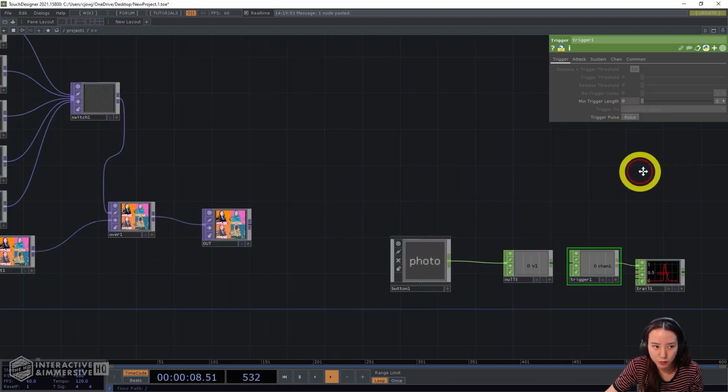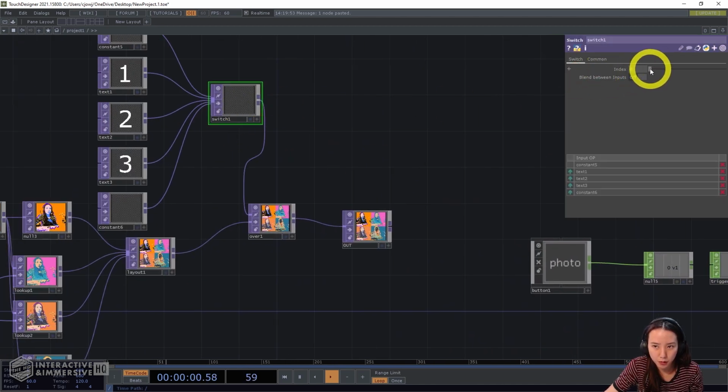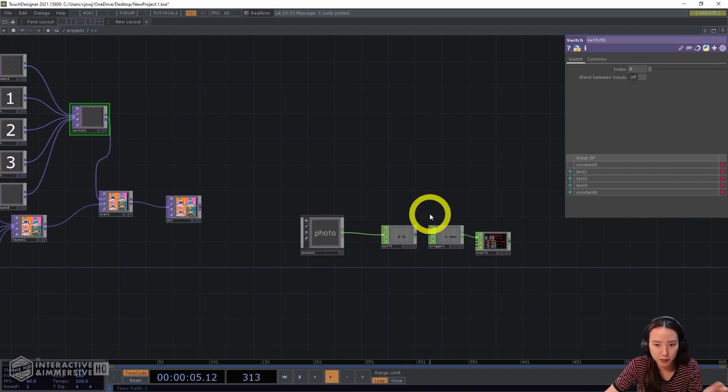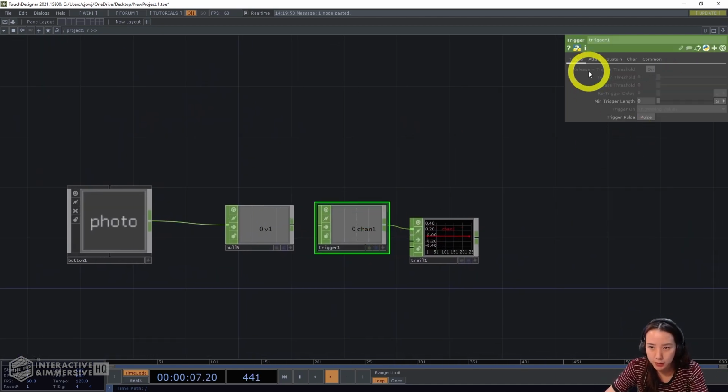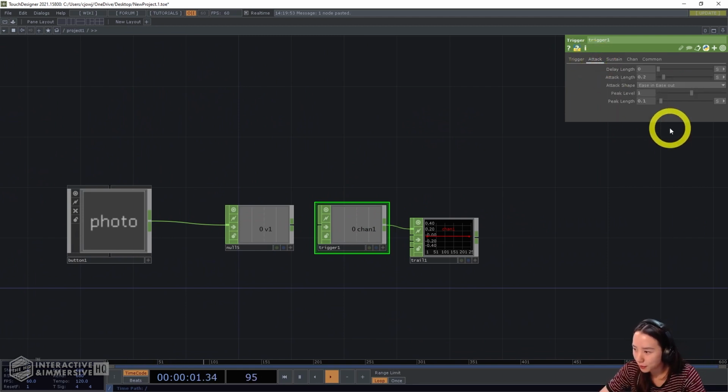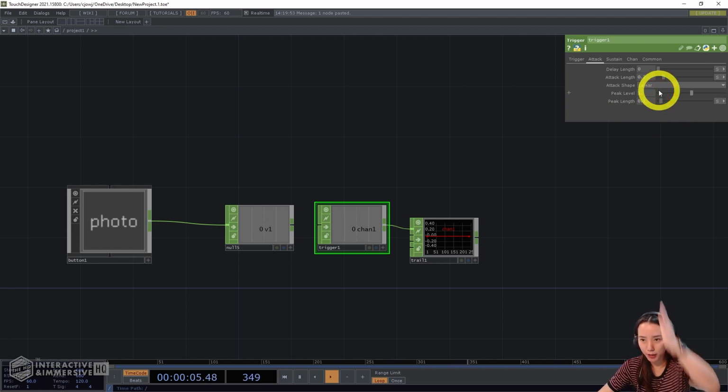But I want to go from 0 to 4 and back down and go back to 0 quite fast. I can do that on the attack page, I will change some stuff. So this attack shape, I want it to be linear, so it can just go straight up and then down. Or kind of straight up at least and kind of down.